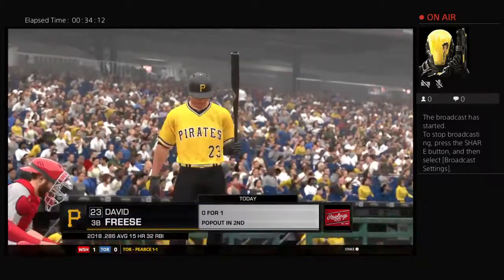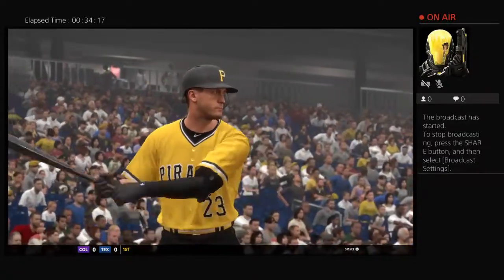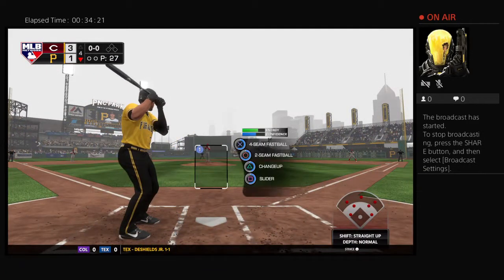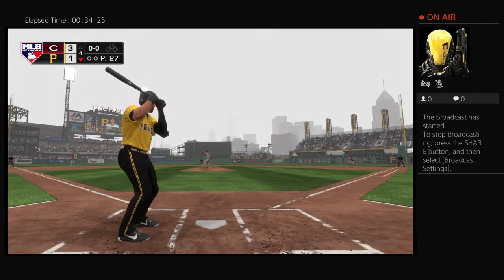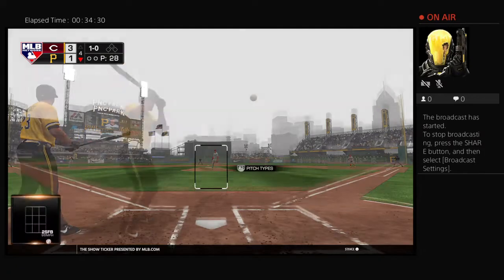Here's David Freese to stand in. He's set to lead us off in the home half of the 4th inning. Things not looking very good so far in this one, but we're still in the middle innings. They're down by a couple of runs, and this would be the right place and the right time to get something going. The last thing they want to do is to try to come from behind and win this one in the 8th or 9th inning.